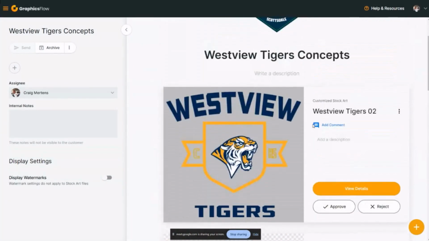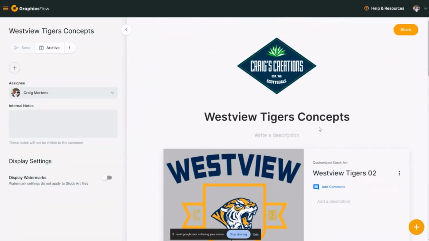So customers use this as a tool to get ideas in front of their customers. And it's a huge benefit to them, because if they're creating a quote in Printavo or a proposal in Inksoft, they have to attach that to a product, and they have to attach that to pricing. And a lot of times they're just trying to help their customer pick out some ideas before they even talk about pricing. And the advantage of that is we don't have to talk about, this person sells it for this and this person sells it for that. All we really have to do is say, hey, if you love this graphic and you like what you see, you're going to buy it from me. And so GraphicsFlow really at its core is a sales enablement tool. It does a lot of other neat things, but it truly is a sales enablement tool.